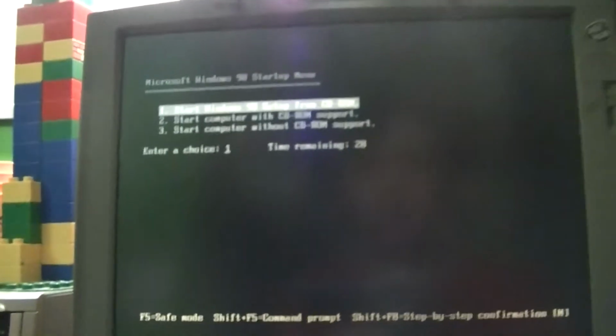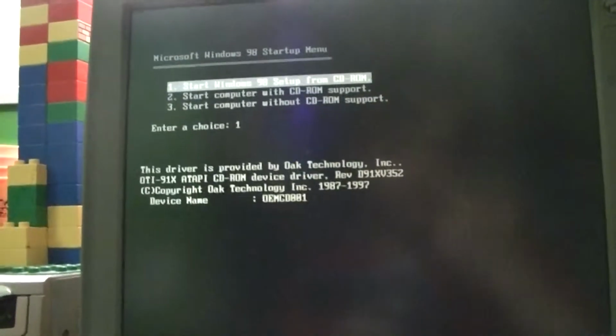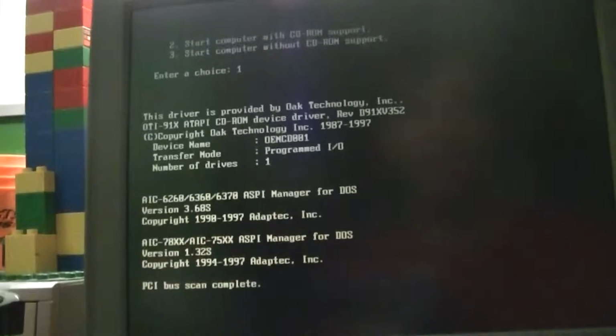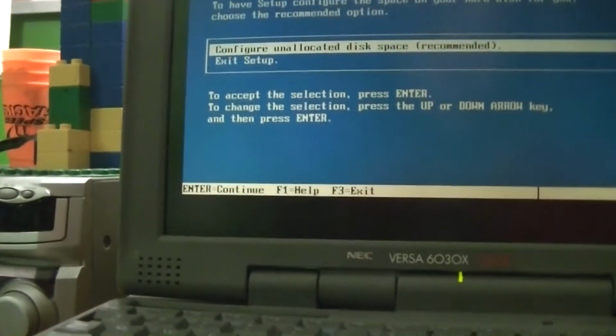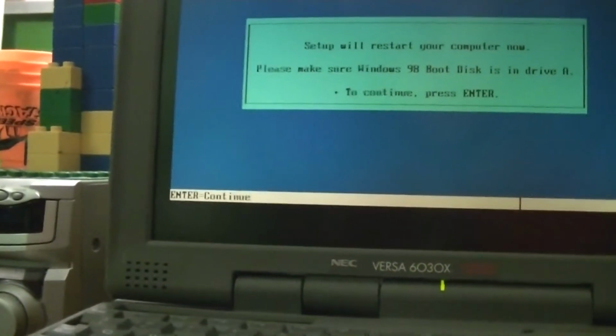Starting Windows 98. There, Windows 98 setup from CD-ROM. That's what I want to do. I can't believe this thing, man. It's basically destroyed. And here it is, powered on. We're going to install Windows on it, temporarily. I'm going to be installing Windows 3.1 on this when it's all said and done. Enter, configure unallocated disk space. Yes, enable large disk support.